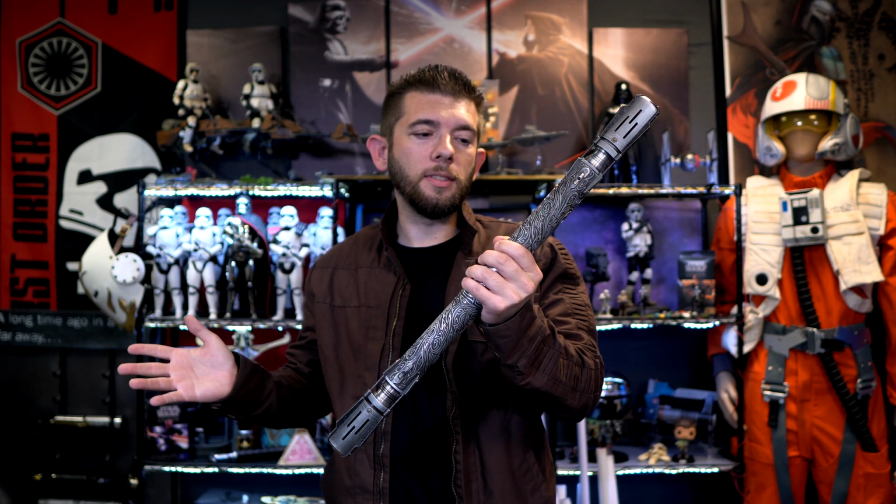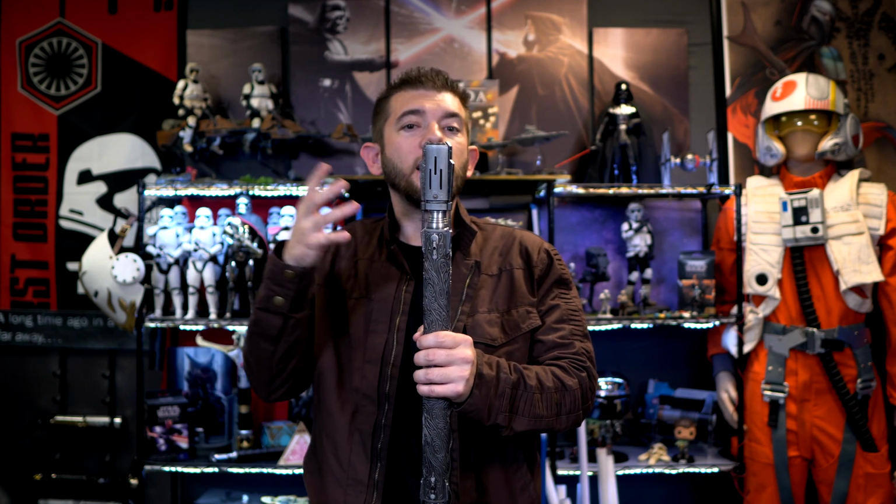Now, I will make note that the double-bladed portion of this hilt is currently sold out on Korbanth's website. They might be getting a restock, but if you still want this hilt, they do have the option where you can still buy it as the single-bladed option. And they made a note there, even if you bought two of them, you will still get the connector, so you can still form its double-bladed glory, if that's what you so desire. Or if you just wanted to keep the cost down, you can stick with just one and have that for display purposes if you so desire.